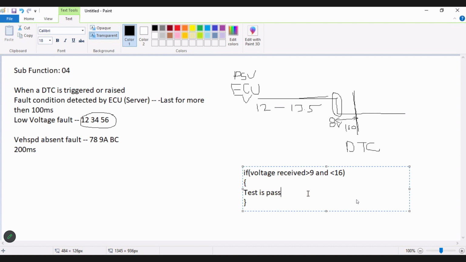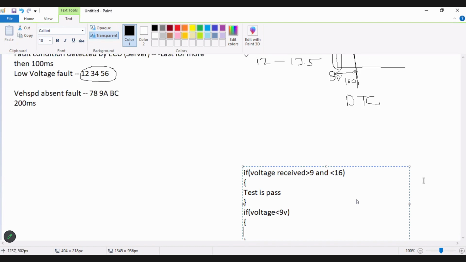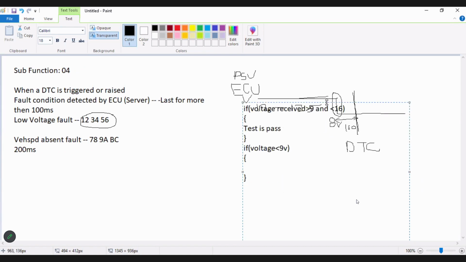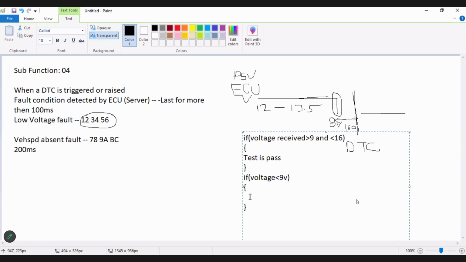Meaning there is no fault detected. But if voltage received is less than 9 volts, then check for timing, like for how much time this fault lasts.